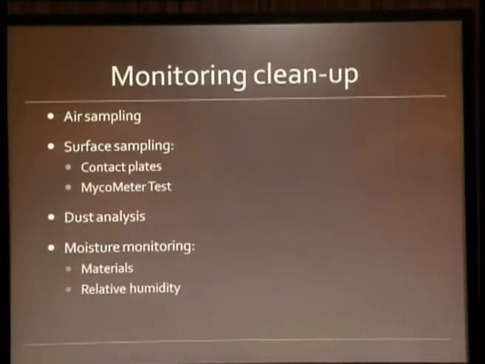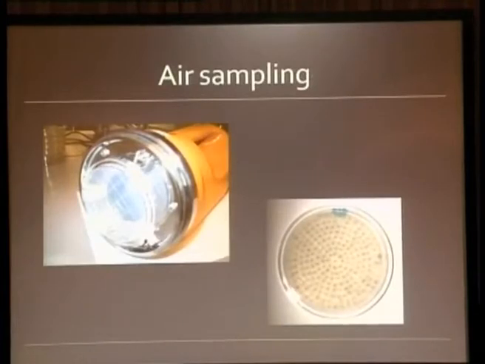These sorts of approaches are almost like point of care tests, which can be done within, say, half an hour sampling time. And then there was the enzymatic test, the so-called micrometer test, which is available both here in Europe and in the United States. You can take dust samples and analyze them both by molecular methods and by conventional mycological techniques, but also behind all of this to measure the amount of moisture that's there after the catastrophic event and then the cleanup. So this is the sort of air sampler we use.